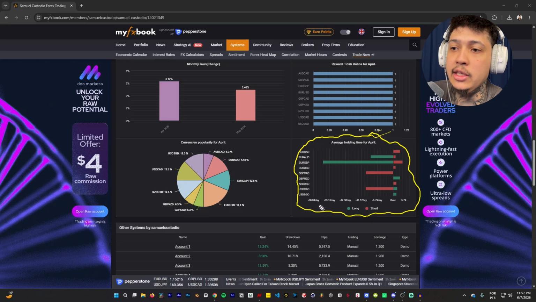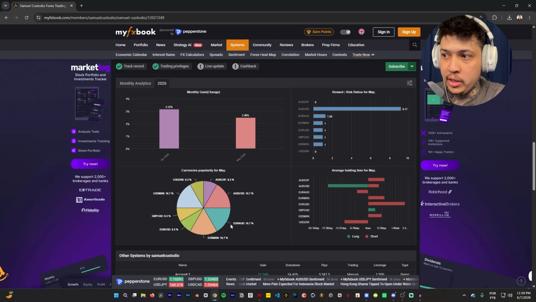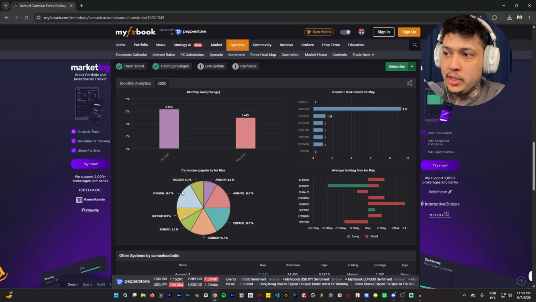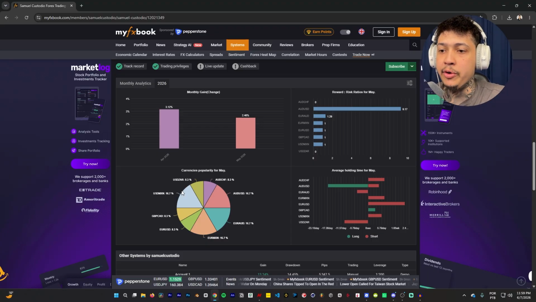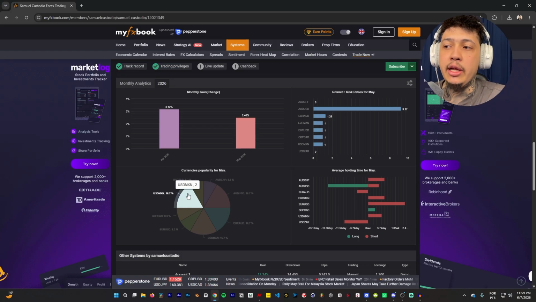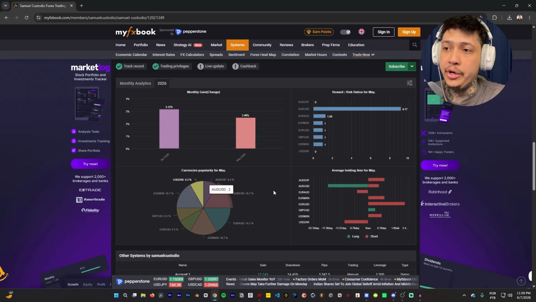So there's a lot of things that we need to talk about, but we're going to be covering that in the future. And this is the month of May. So in May, I changed it up a little bit. GBP CAD was at 8.3%, USD MXN 16.7%. Some of these markets have different swaps, like I said, and different spreads, which are things you have to take into consideration. Some of these pairs are exotic pairs, so it is more risky if there's any news that happens in the country that we're trading at the moment. So all these things are going to vary, and it's going to impact your margin level directly, which can be good or bad depending on how you're doing this.